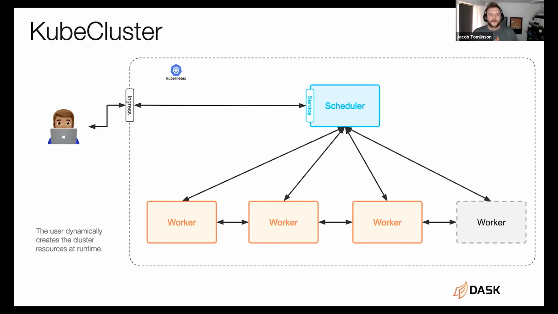But if your local machine can't figure out how to speak to the scheduler because you just haven't configured it, but you do have kubectl installed, that's great. It will just grab kubectl, use kubectl proxy, and create a reverse tunnel to your local machine and connect that way. So it's actually quite a nice way, if you have access to Kubernetes, to launch some resource on Kubernetes without having to expose it to the outside world in any way. It will just make use of kubectl to do that for you.